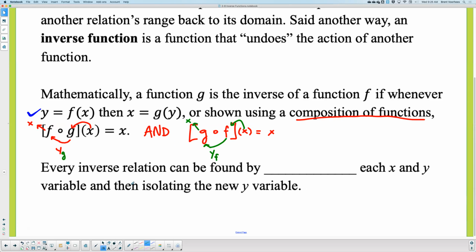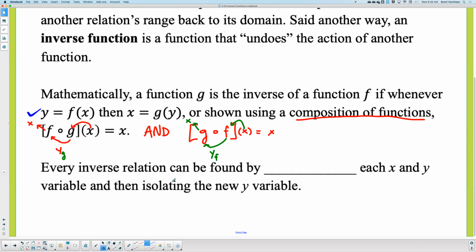So an inverse function will take you right back to whatever that original domain value was if you plug it into both the function and its inverse. It could be a number, it doesn't matter. It could be a 10, a pi, a 13. You plug in a 13, maybe you get a 25, but when you plug the 25 in, you get right back to 13. That's the point: an inverse will take you right back to where you were if you apply both the function and its inverse.